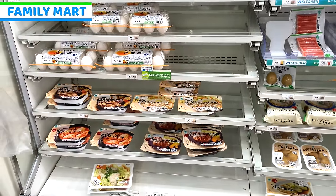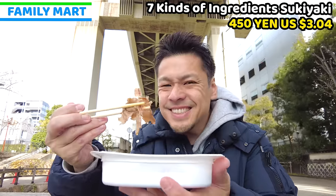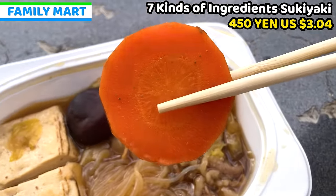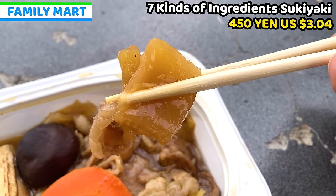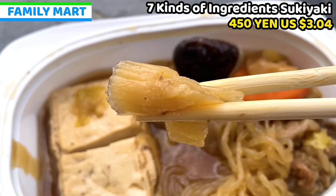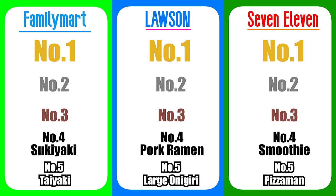The fourth place food from Family Mart is sukiyaki. Sukiyaki is a very famous Japanese hot pot dish. There are seven different kinds of ingredients packed in a portion, all nicely simmered and seasoned. The ingredients are carrot, sliced beef, Chinese cabbage, shirataki noodles, shiitake mushroom, leek, and tofu. Every ingredient is well simmered, and it tastes sweet and salty — seasoned with soy sauce, some sugar, and broth sauce. Sukiyaki used to be a very luxurious food in Japan, but nowadays we can casually buy it at convenience stores. If you love a nice hot Japanese hot pot dish, sukiyaki is really worth trying.